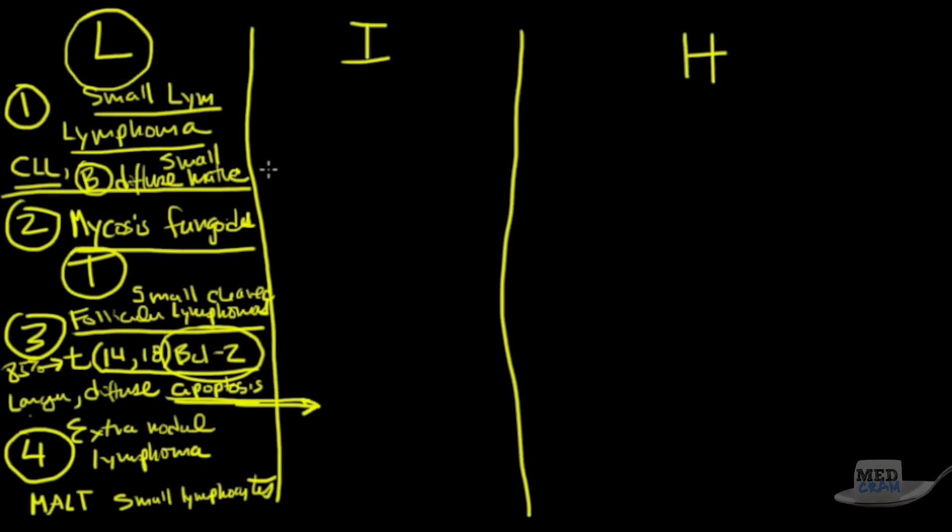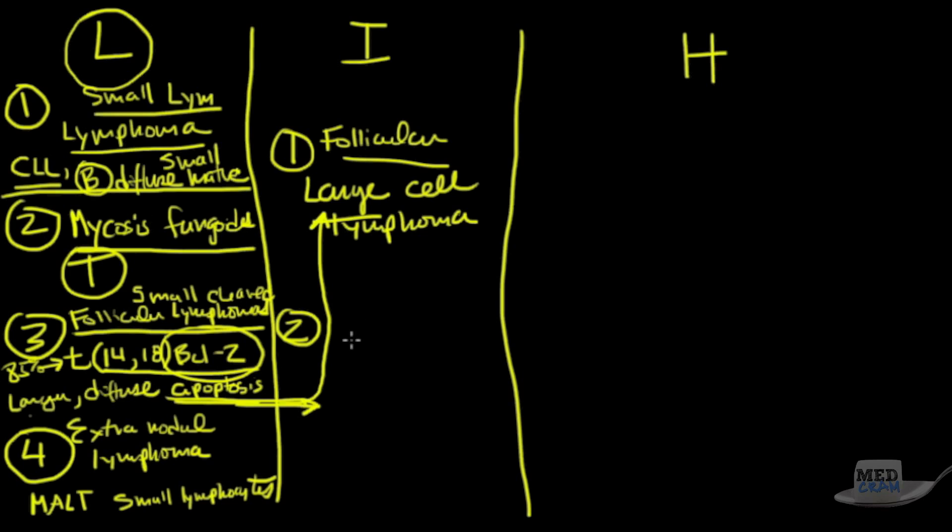Okay, what about intermediate? Well, I'm going to give you a break here because there's only two that I want to talk about in terms of intermediate. One of them is a follicular large cell lymphoma. And typically that can occur from these smaller ones that actually turn out to be larger from this 14-18 translocation. So you can get an intermediate grade follicular large cell lymphoma. Okay, so you just see large cells. And the other type here you can get is something called a diffuse lymphoma. And here you'll see B cells. And remember we said half the B cells can form diffuse or half can form follicles. Well these are going to form diffuse, no follicles. Or you can get a T cell mixed lymphoma.